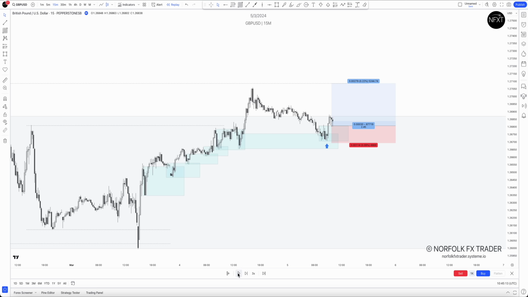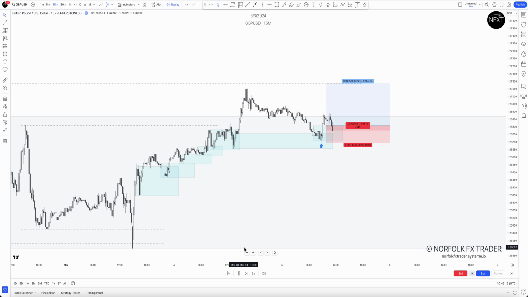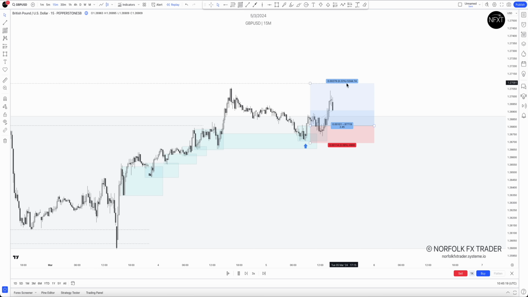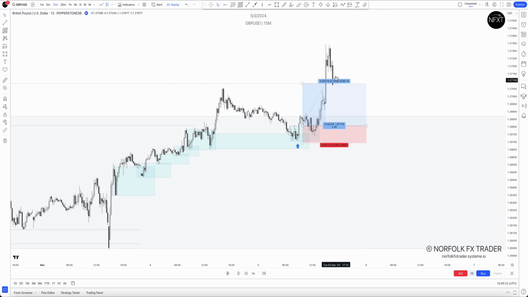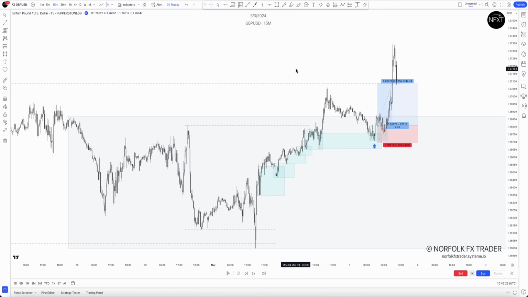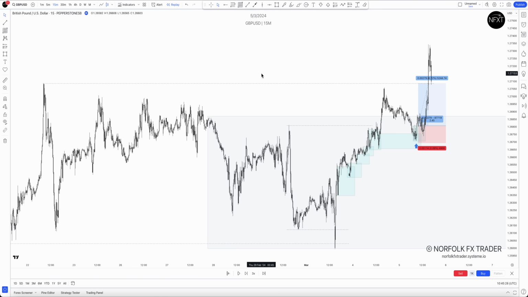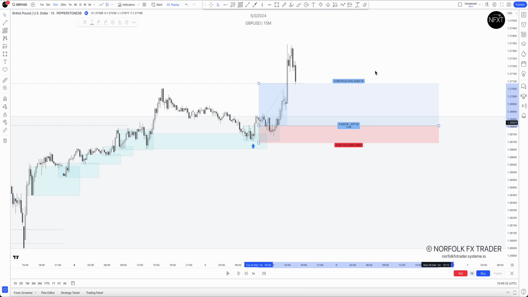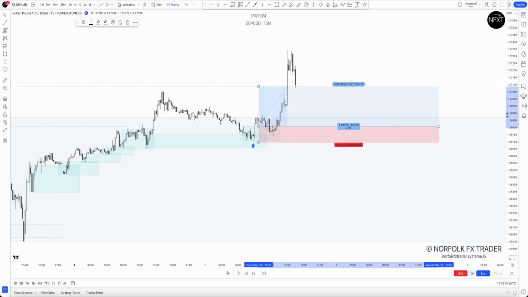So let's just forward this again. Okay, so you see we get triggered in. We're quite deep here, and then the market takes off. This was that trade, and you can see we pushed through quite strongly with this candlestick. What does that show me? That shows me a large momentum push through here. It shows me that we're going to continue higher. So that's my first profit target taken, just under 3 to 1 risk to reward.